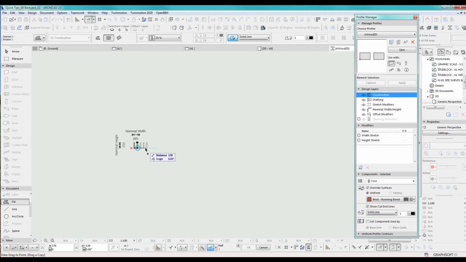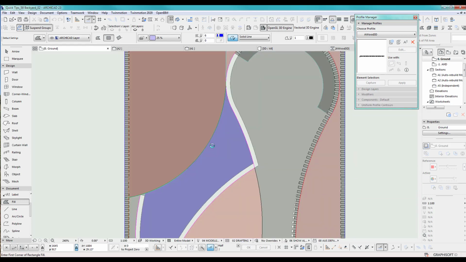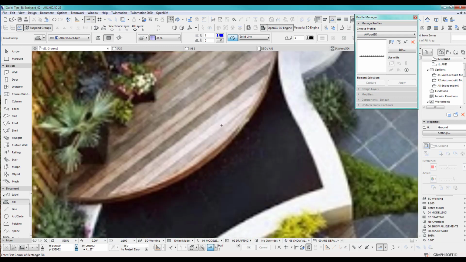Okay, and it can be quite big, doesn't matter. You don't even have to worry about applying material, because I use this just as a cutting element. Save. Wall, yeah, fine. So what I can do is now, let's look at the photo. We got the photo over here. There you go. So you got that.